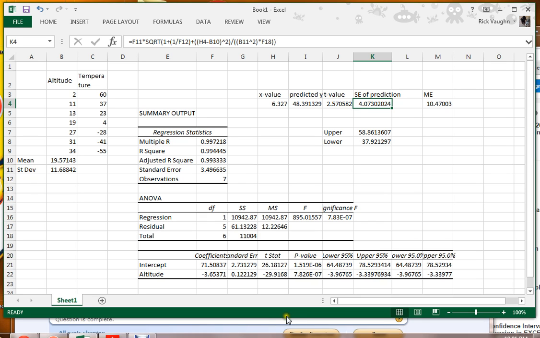And when you go to do the next problem, problem 24, you just have to do basically the same thing. So they give you some different kinds of variables along the way, but you're going to have to manually compute this standard error of the prediction. You're going to have to get the t value. They either give it to you or you're going to have to compute it. The t value times the standard error of the prediction will give you the margin of error. And then the margin of error, you add that and subtract that from the predicted y value, and it will give you the bounds of your prediction interval.